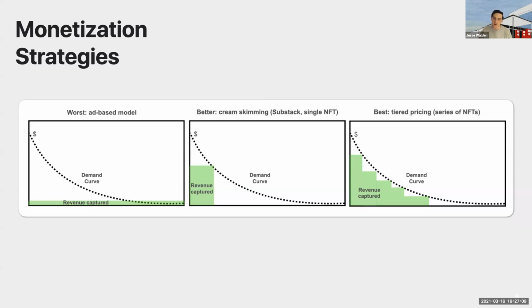And that's what open editions enable in the NFT market. So, with Nifty Gateway, you're seeing drops like Grimes, I think, sold 6 million worth of NFTs. Some of them were high priced, very rare editions, and others were more like posters, right? Sold for $10, and that enabled her to capture the full area under the demand curve.